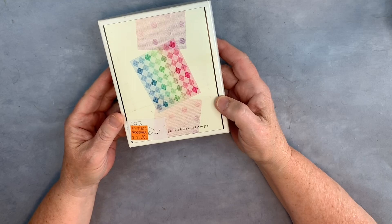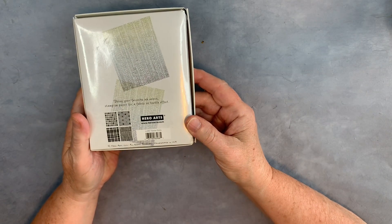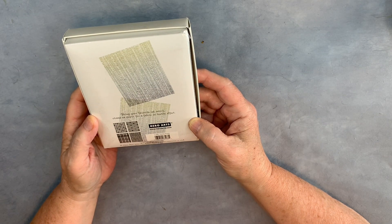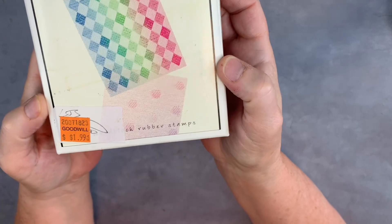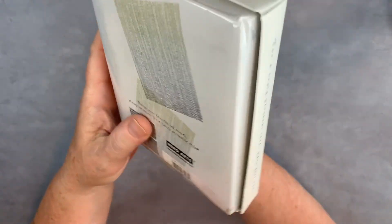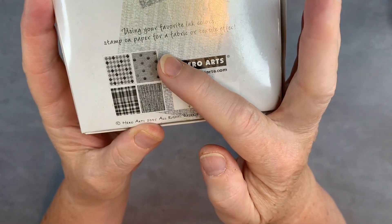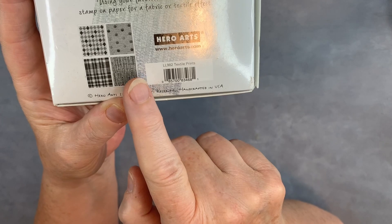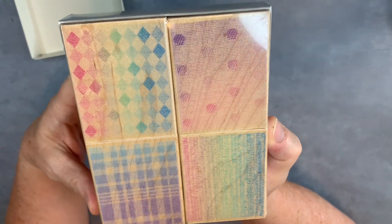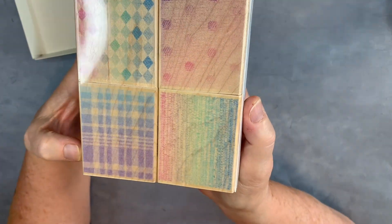Then at the Goodwill, I found this pack of rubber stamps — they're a textile theme, they're by Hero Arts, and they were brand new in the package. It's called 'Textile Prints by Hero Arts.' There are four designs: kind of a harlequin diamond design, then like a dotted Swiss type design with almost a gauzy looking background, then a plaid, and then kind of a textured woven fabric look. The stamps are pretty the way they've got them, and on the back it almost makes me think I want an ombre stamp pad to try these with.